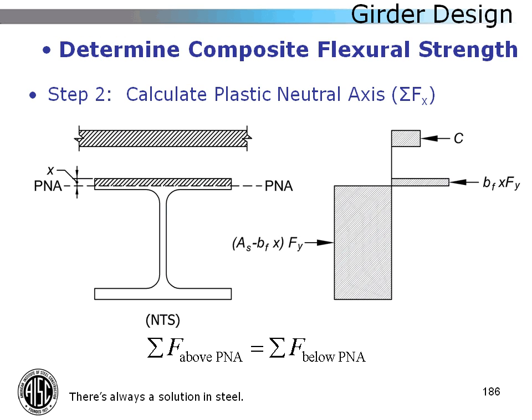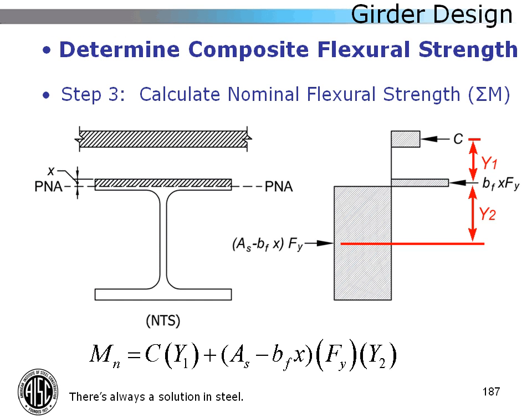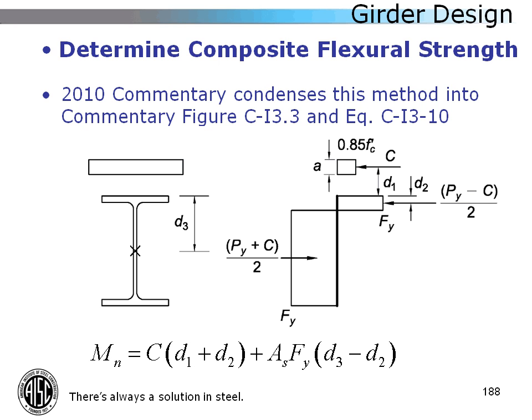And then, as generally happens, every time you sum forces, you follow it up with summing moments. So the nominal flexural strength of a composite member is just the sum of the moments about, in this case, the concrete or the steel flange force. It really doesn't matter. You can sum moments about anywhere, and you're going to get the same answer as long as there's not an external applied axial load. We've made this even easier for you in that the commentary figures that we added back sort of go through how to handle each of these situations and come up with the moment arms to use for you.